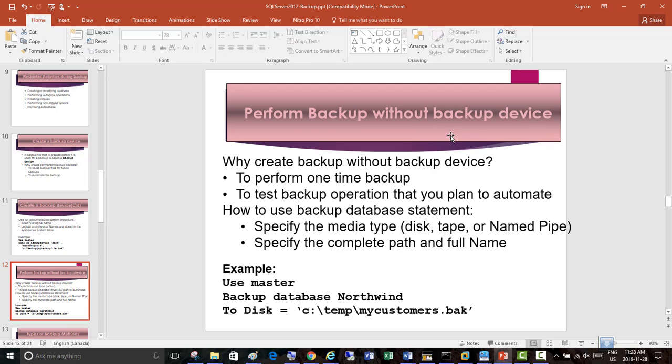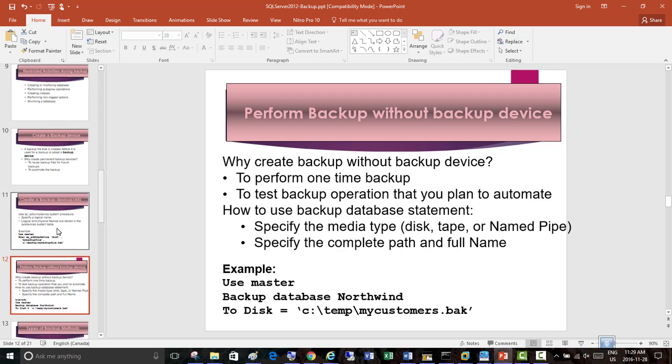You don't have to define a specific backup device for that. To test a backup operation that you plan to automate, or how to use backup database statement, specify the media type: disk, tape, or named pipe, which is still a remote location. So specify the complete path and full name. So the main thing is that we have to define a backup device if we are regularly taking a backup.